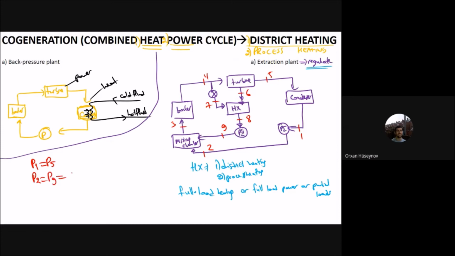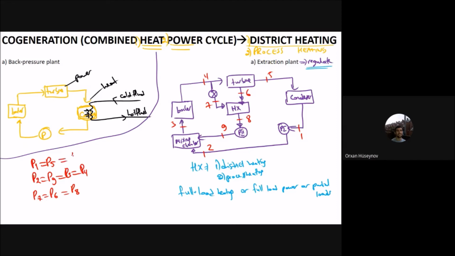And then the pressure at 3 is the same as the pressure at 4. And then the pressure at 7, which is the outlet of this valve here, is the same as 6 because it is the heat exchanger. P7 is the same as P6, and that is also the same as P8 because that is the heat exchanger. If you look here, 1, 2, 3, 4, 5, 6, 7, 8, 9, all of the pressures are there, and the pressure values are not given.